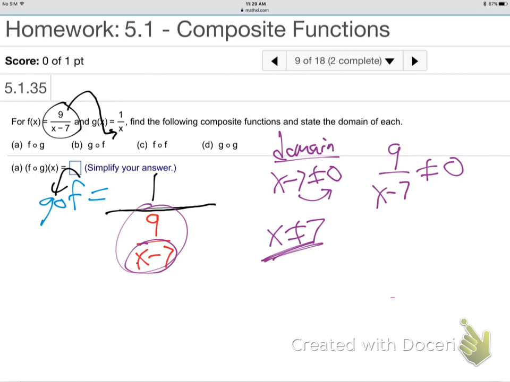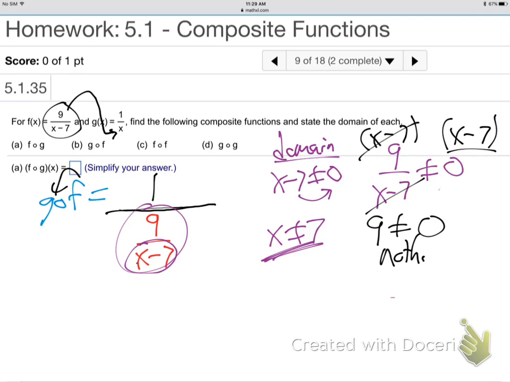But what about this one? How do you solve this guy? There's a couple things you could do. You could cross multiply. You could put this over 1 and go diagonal. Or you can just multiply both sides by x minus 7. That is the denominator. You could just say, I'm just going to multiply by the denominator. Isn't that what we always do when we have fractions? That'll cancel out here. 9 cannot equal 0 times anything, so 9 can't be 0. Okay, 9's not 0. There's nothing to see here. There are no problems there, in other words.